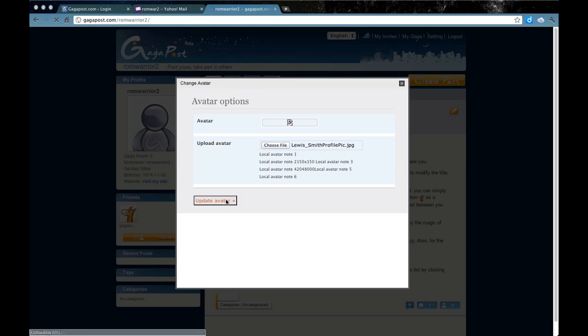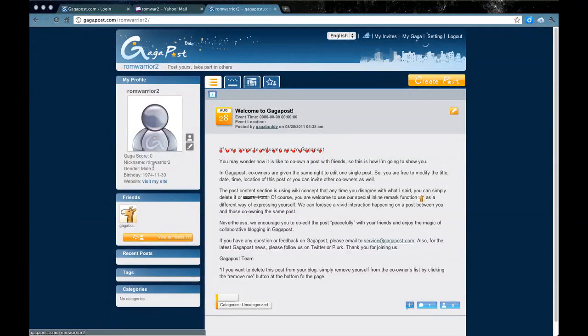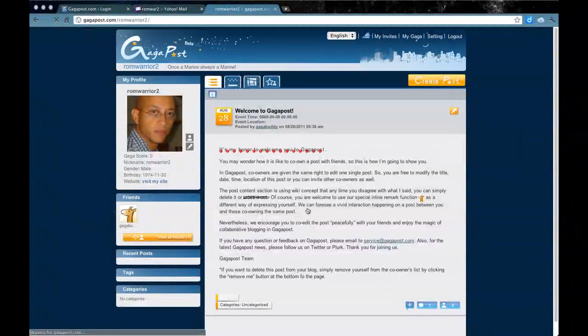Click Update Avatar, and you'll see that your picture on the left-hand side will change to show your new avatar picture. To see that change, you're going to have to hit the reload at the top. Once it reloads, you'll see your new picture comes in.